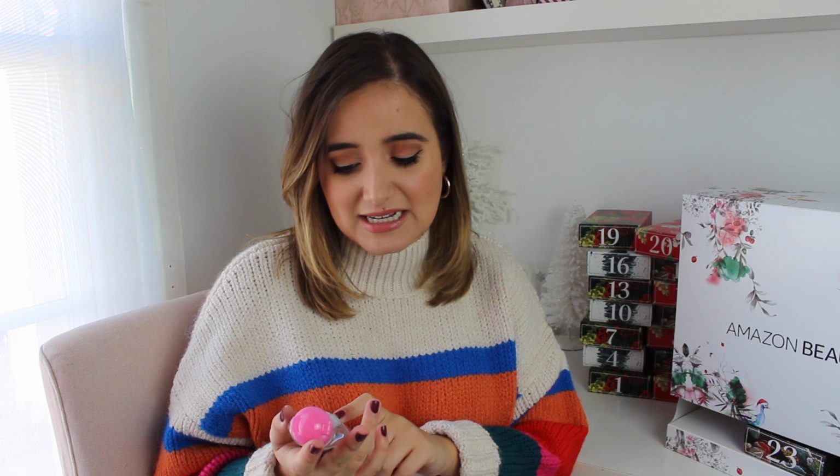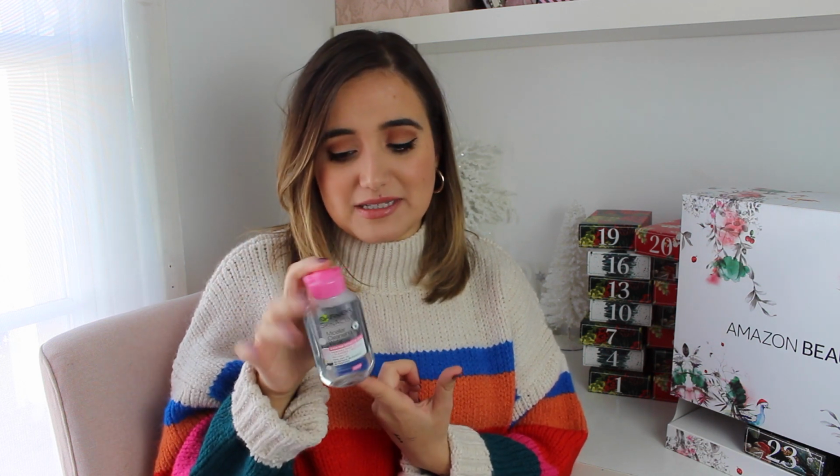This is the Garnier Skin Active Micellar Cleansing Water. Love this. It removes makeup, cleanses and soothes, and you can use it on your face, eyes and lips. Love this product. Very happy to see this in here.